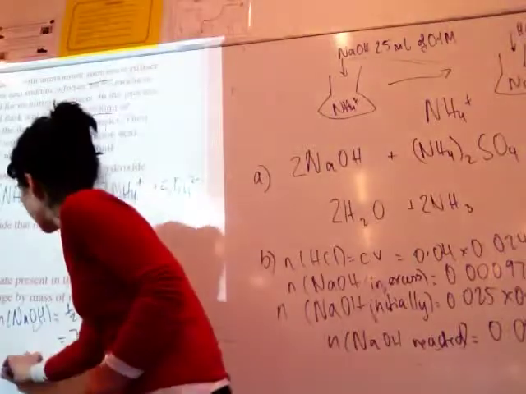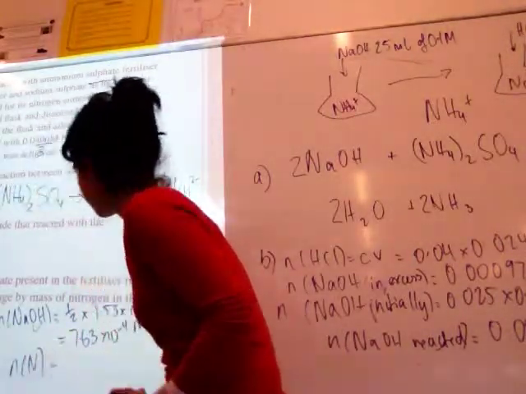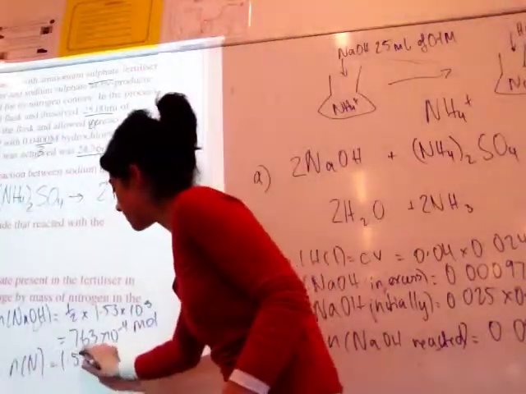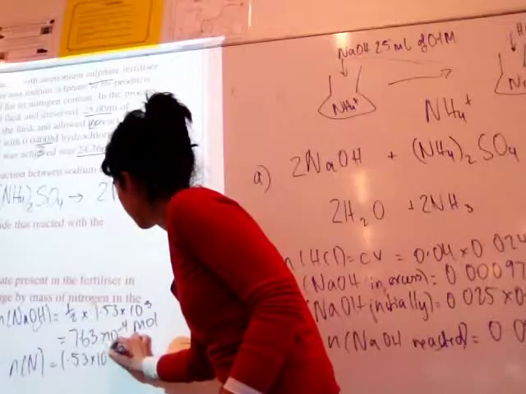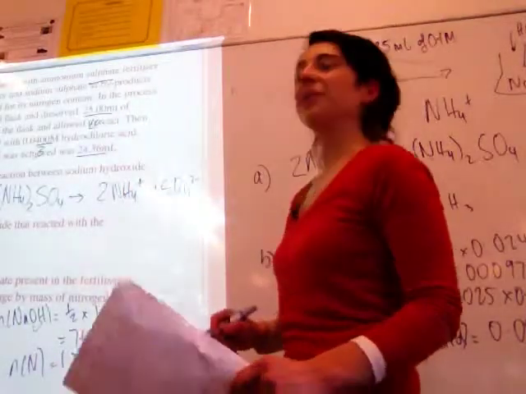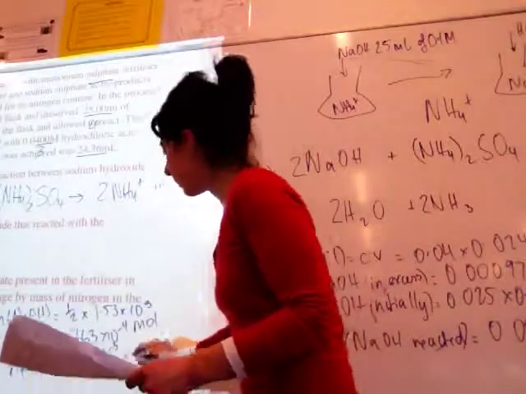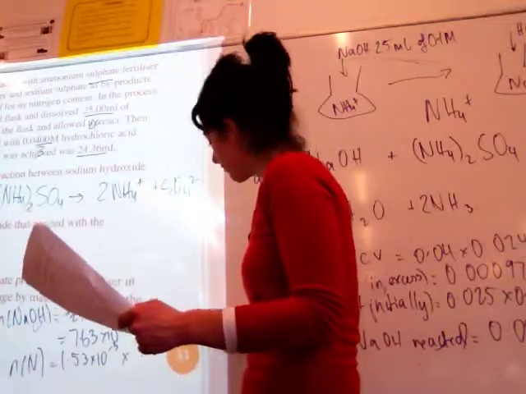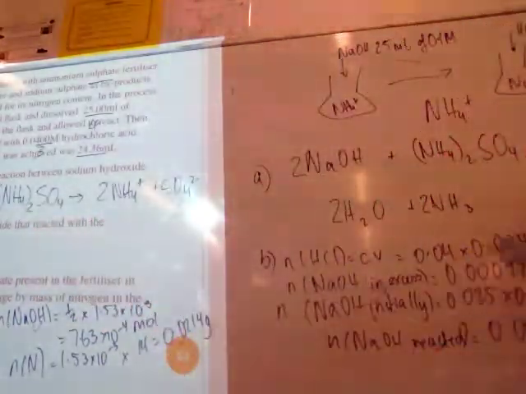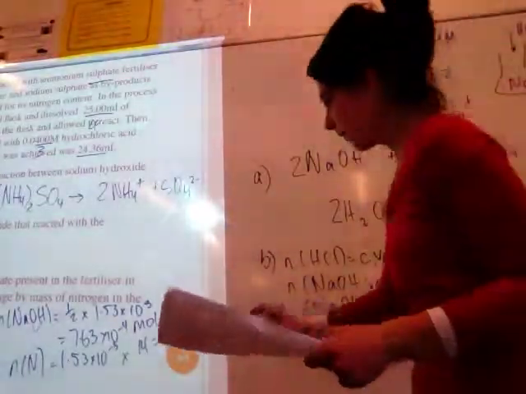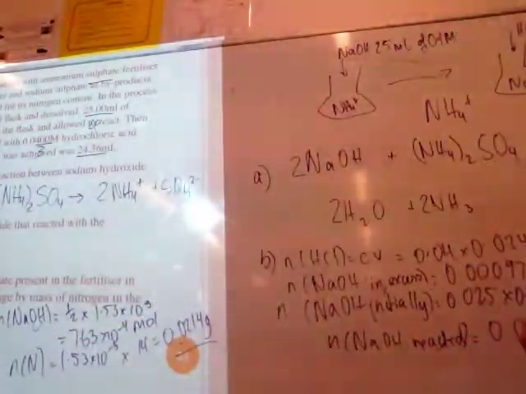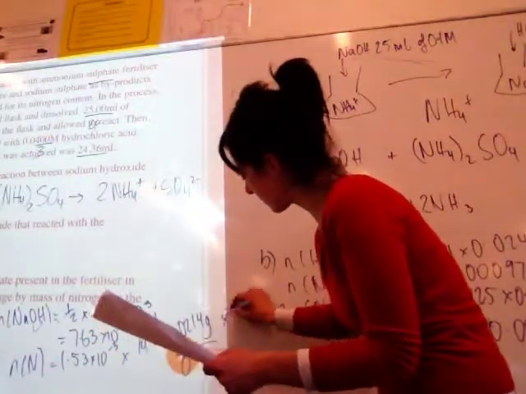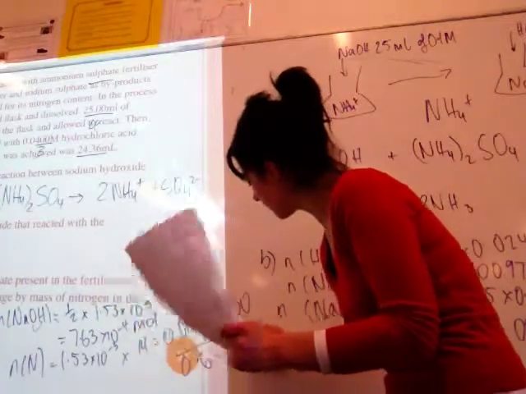So in other words, the moles of nitrogen by itself equals two times the moles of ammonium sulfate. And that will be the same as in the 6 gram sample because you've only diluted it. Wonderful. So then we times it by the molar mass of nitrogen, which is 14, giving 0.0214 grams. Then how do we work out percentage by mass? Divide by the whole mass, and then times by 100. And we should have gotten 3.56%.